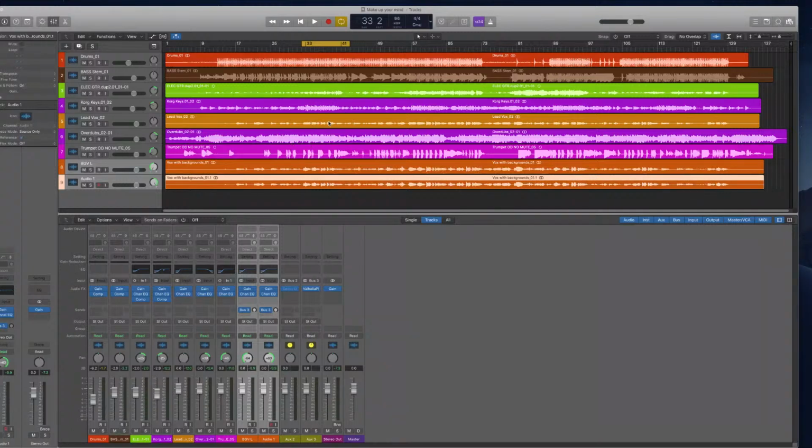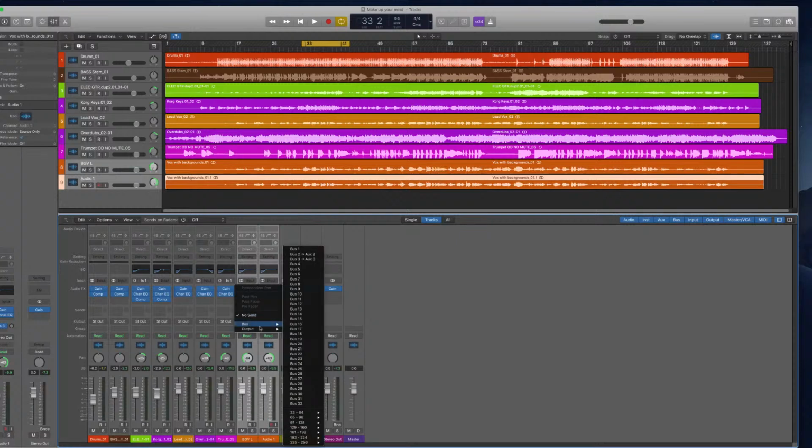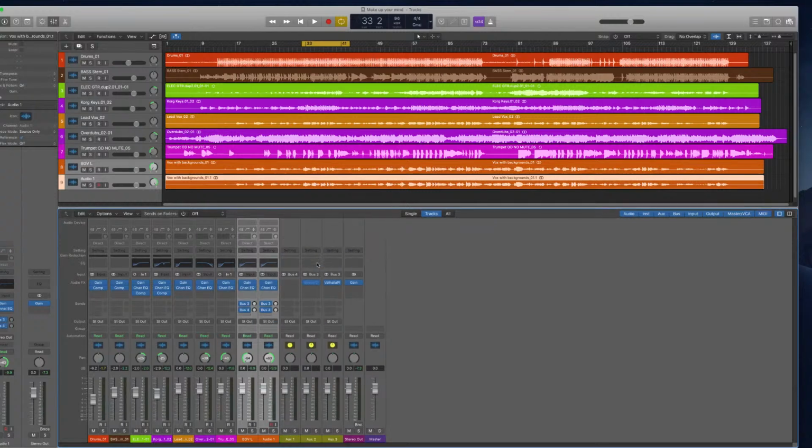So let's go ahead. I have my reverb effect already set up. If you want to know how to do that, if you're doing any reverbs or time-based delays, all you need to do, Logic makes it super easy, is select your track, go to bus, and select one that doesn't have an aux beside it. So I'll go bus 4, and now I've just created that additional bus there. I think it went to aux 1. Bus says it right there. So it says aux 1, but it's bus 4.